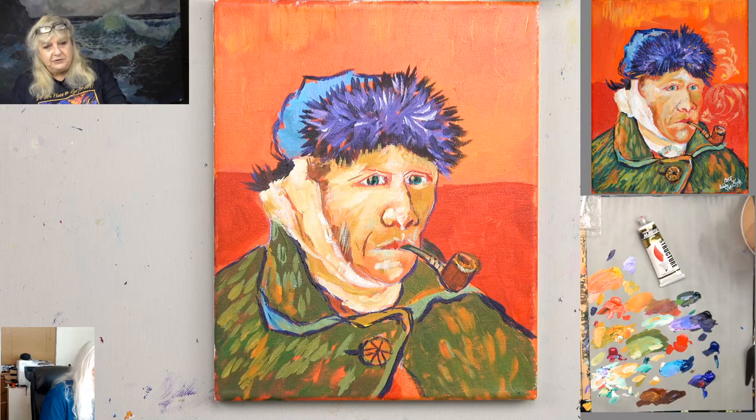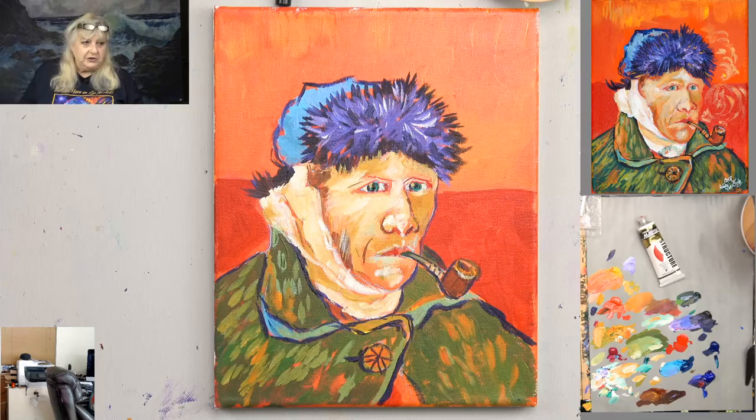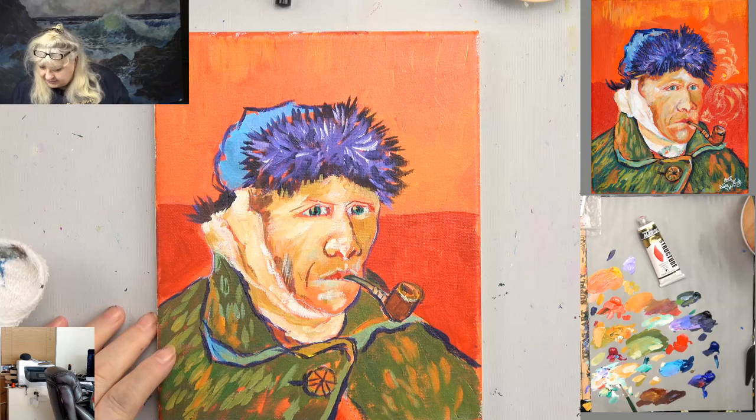People hired them to paint their kids, or Mary Cassatt was constantly painting women and their children. This was something you could make some serious money on, and you had to be able to do it. And so, your face was always there. So Van Gogh did so many portraits of himself, which was so interesting to me. All right, so he wanted to show that he was doing this pipe thing. So I'm going to show you what he did next.